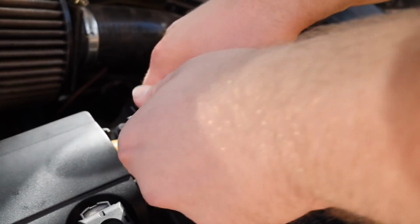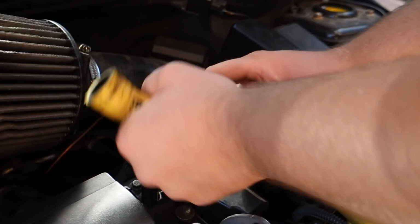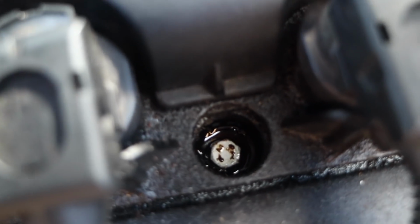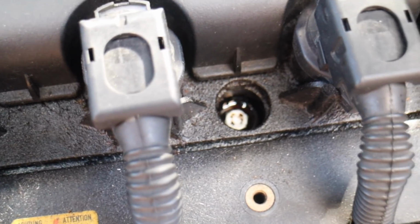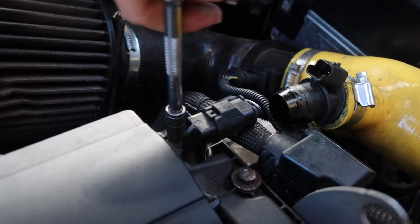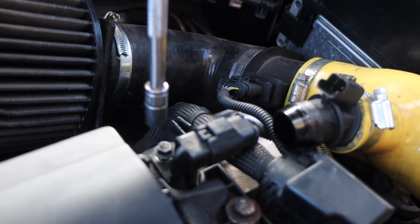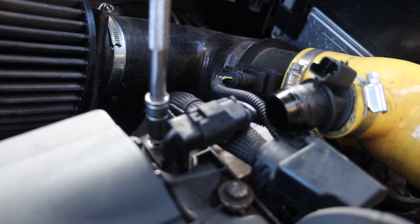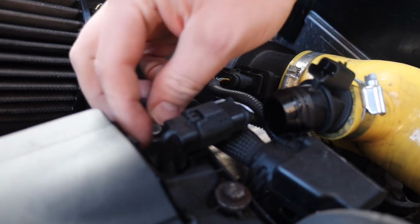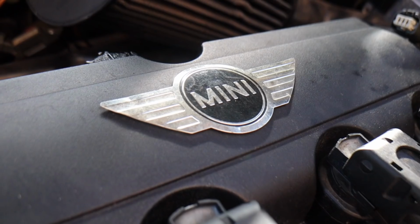Right, first things first, icon hoses coming off. There we go. Yeah, as you can see, the oil's down there. That one's not that bad. Do you reckon it's worse when you take the spark plugs out? Of course. First things first, the cam cover sensor. Pop that off. What size is it? 8mm. Easy.